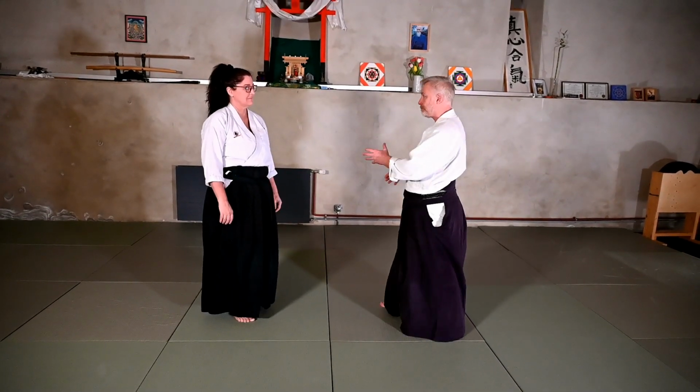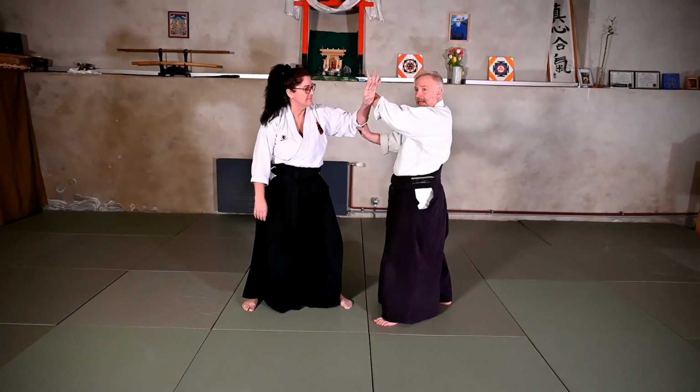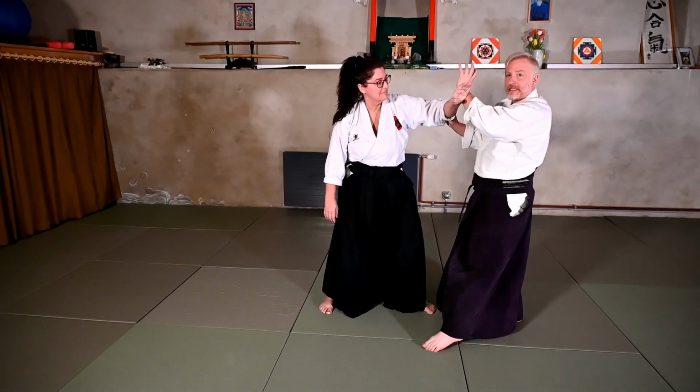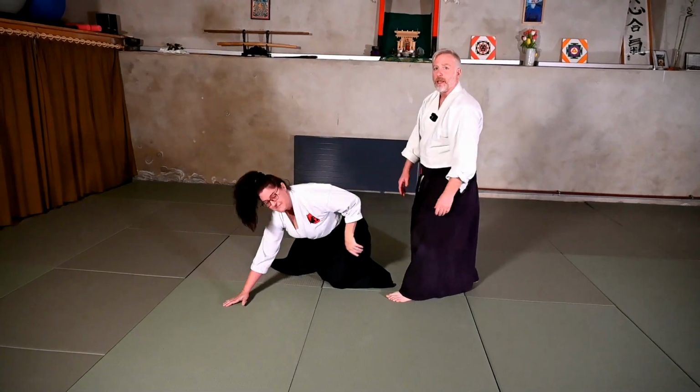When we're looking at being relaxed, is it possible to be relaxed and yet still more energetic, even with speed? The answer is yes, of course. Just because we go faster or more energetic doesn't necessarily mean we need to add tension. Let's take a look at, for example, a shomenuchi ikkyo. If I'm doing shomenuchi ikkyo and I get resistive, then I have a tendency to stop at my partner instead of being able to do it. I'm going to create that resistance, and it's hard to go faster when I'm adding more tension. If I'm relaxed, then it'll flow a little bit easier, and I can just move into it. Again, it's not being tense, but just being full.